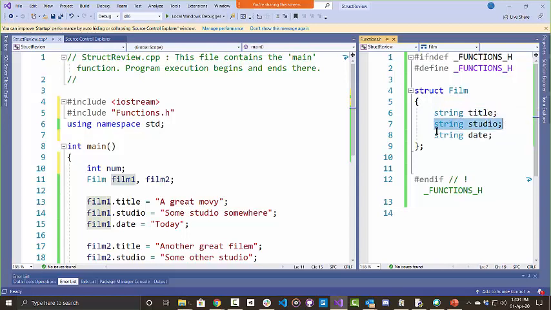There's a lot of words that get used for these types of things. So a film has 3 attributes: a title, a studio, and a date. And therefore, we are defining this user-defined type film, which has 3 attributes. And therefore, we use the dot operator to get access to the attributes. Does that make sense?